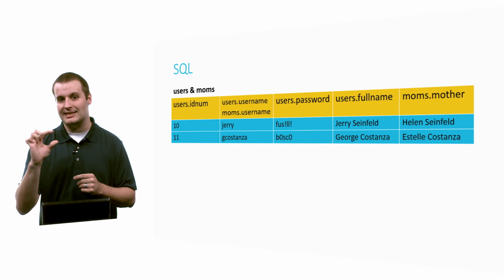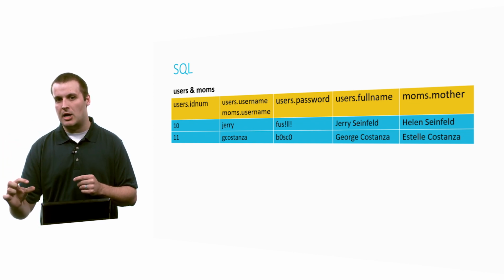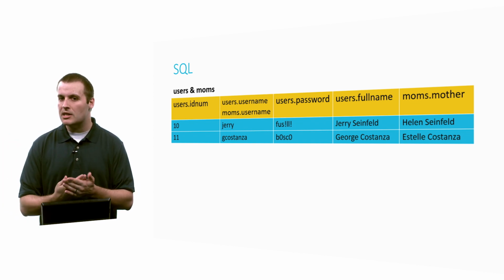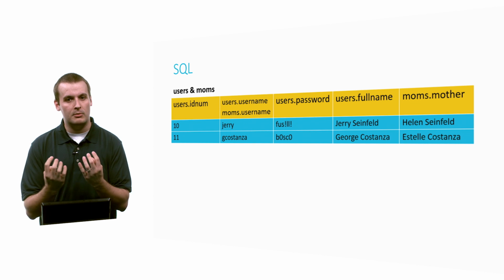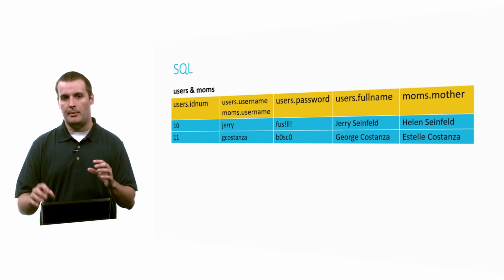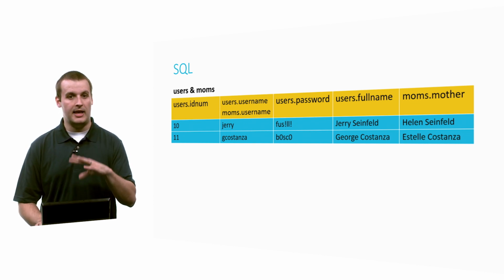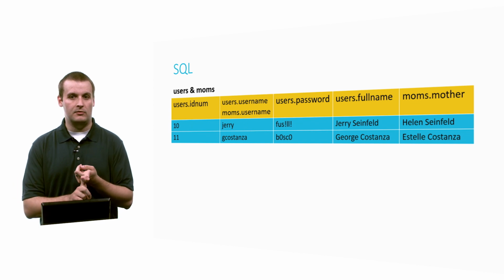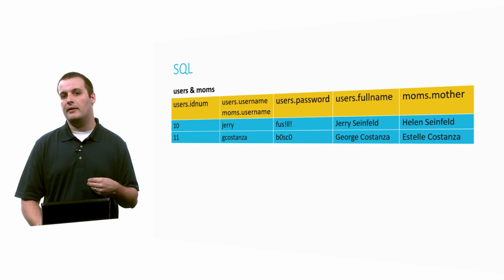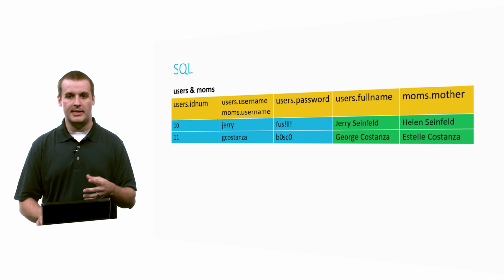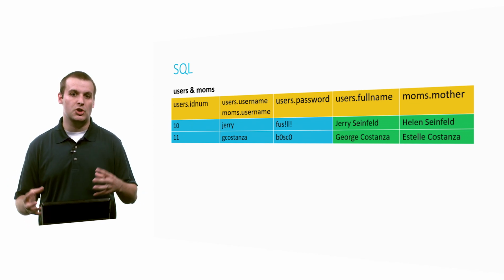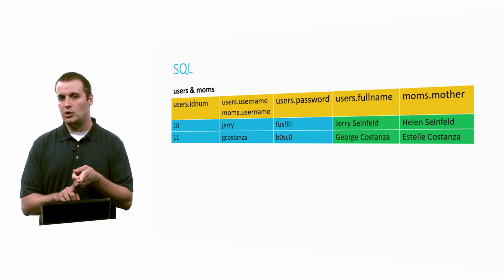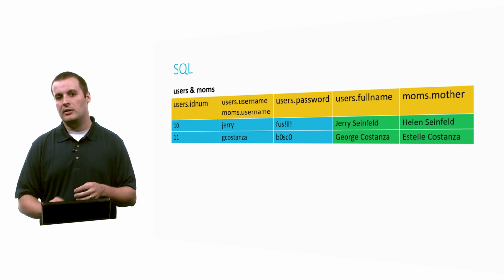That was the information that was consistent from the users table and the moms table, and so we merged them together. We discarded Kramer because he didn't exist in the users table, and we discarded Newman because he didn't exist in the moms table. So this is the hypothetical merger using the join operation of select. And then we remember looking for the user's full name and the user's mother. So this is the information that we would get from the overall query that we made with select. So we joined the tables together and we extracted those two columns. And so that's what we would get.